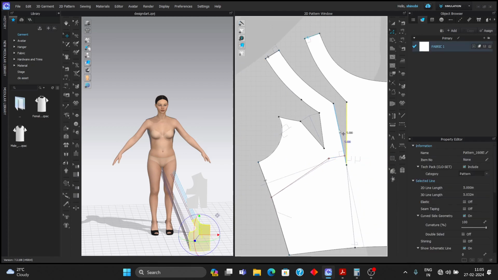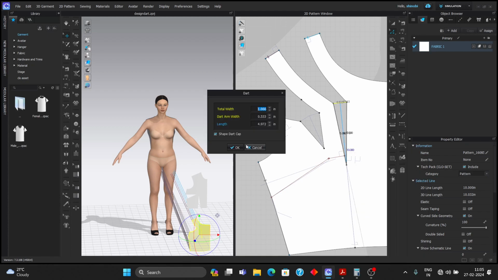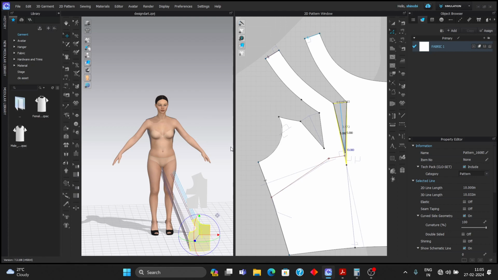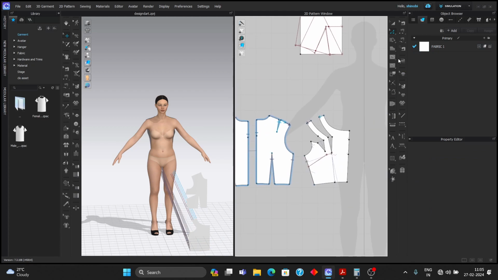Repeat the same process for the other dart as well. And now we can complete the sewing of the darts.